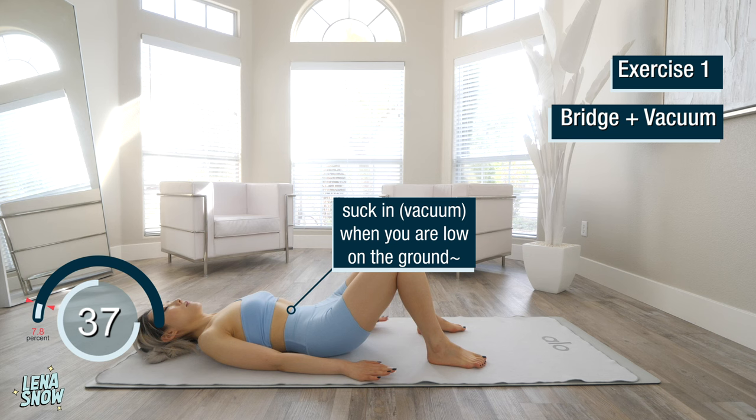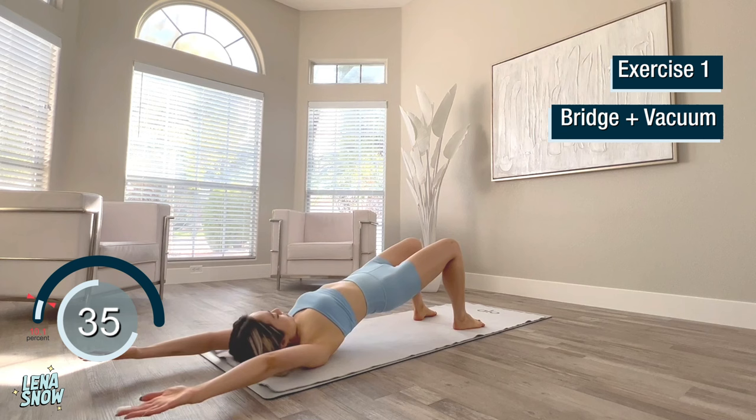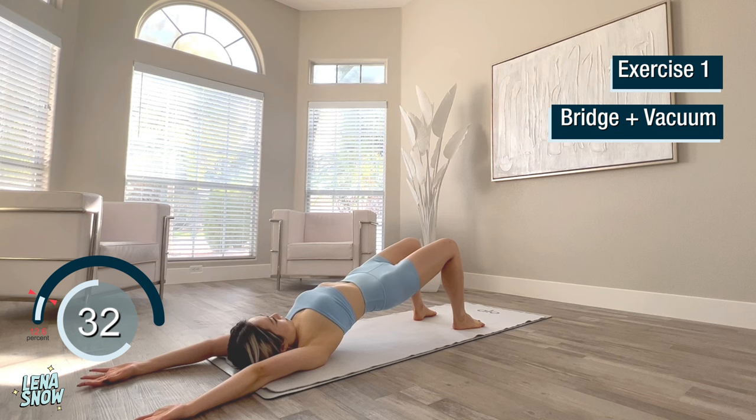You might wanna do this workout on an empty stomach. Keep moving with your breath, making the most out of each rep, quality over quantity.